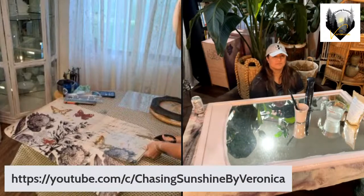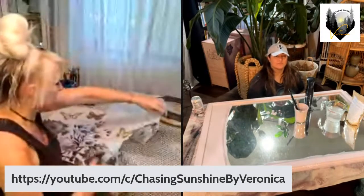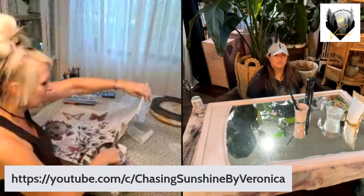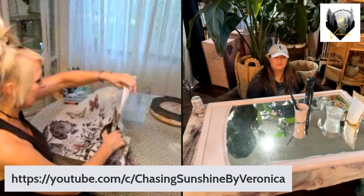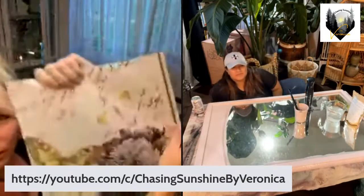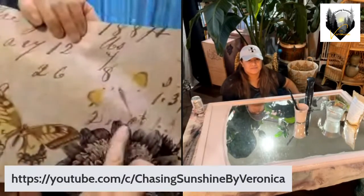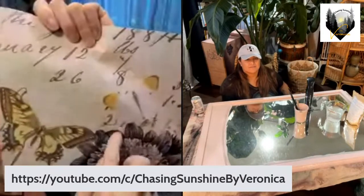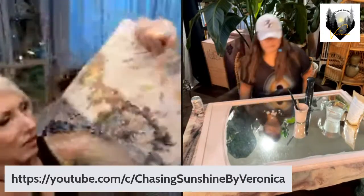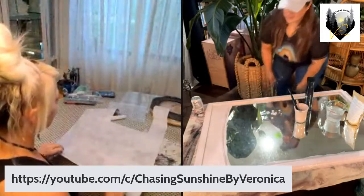Actually, that's what Lynn did on her dresser. It was one of JRB's decoupage papers as well, and she cut around it. So say like this butterfly, there's a lot of really cool stuff on this paper. There's all the wording and the butterfly and the flower here. But what she did is she actually cut around everything, so that when she put it on her piece, you didn't see any of the edges at all. I thought that was a really good idea. She taught me that. Yeah, that's awesome. She's super talented. Yeah, she is.